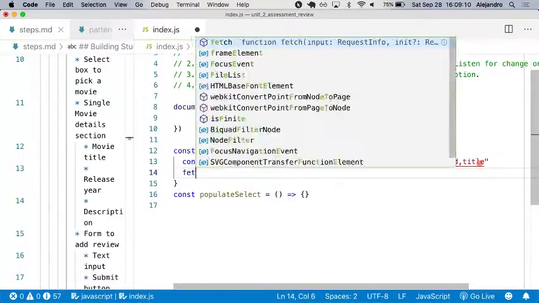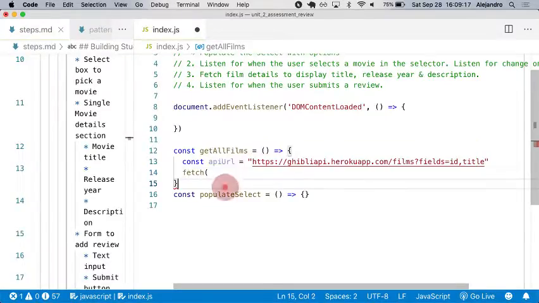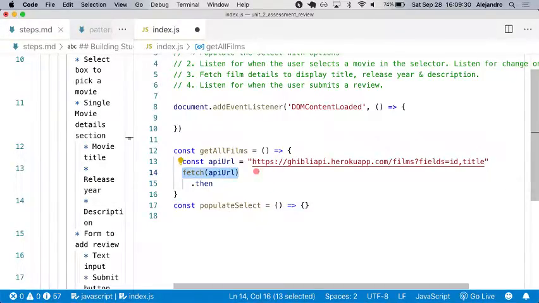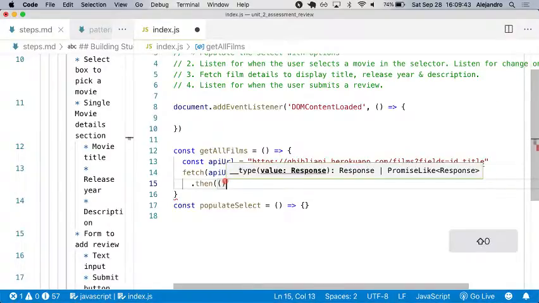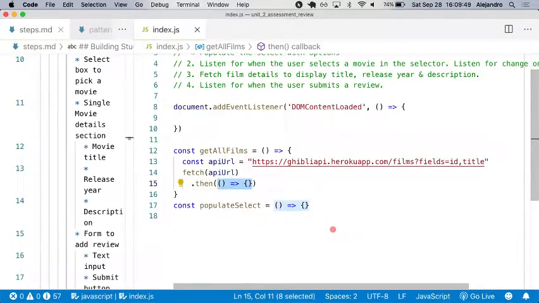Then I can do the fetch. And you could do the Axios, I'm gonna do fetch. I'm gonna pass the API URL. Then, because calling the fetch function returns to me a promise, I need to then add a .then to it so that the function we pass in here, this anonymous empty function, will run when the promise has been resolved, successfully resolved. Right?